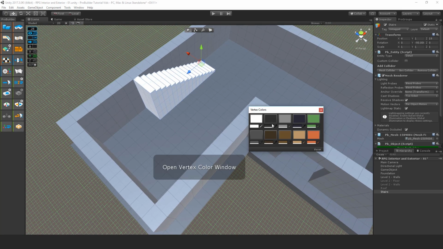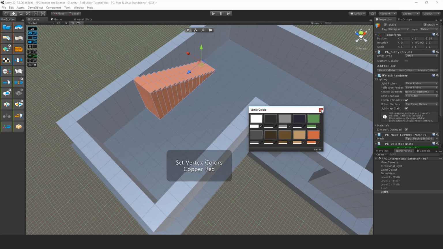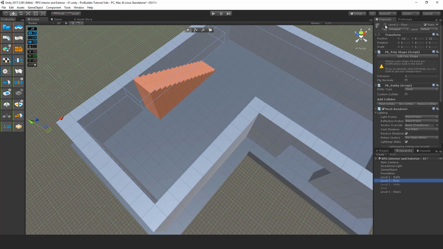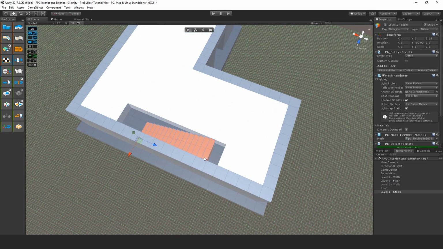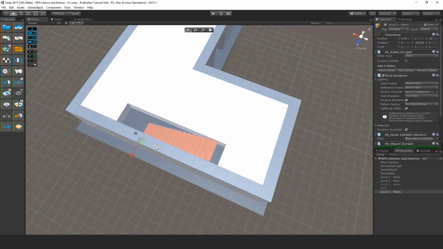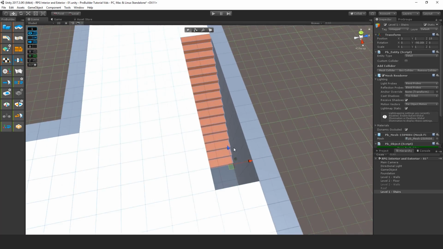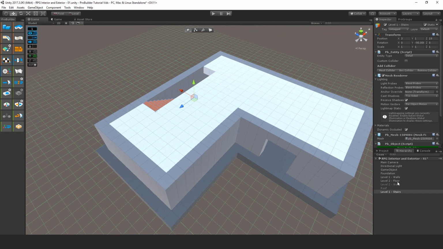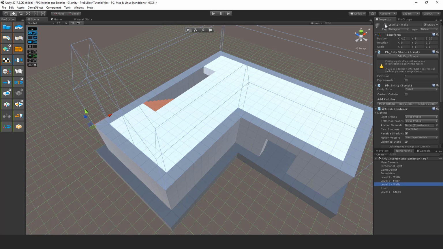Let's assign a color to that. Why not? It's automatically named stairs, that's great. I'll just go ahead and add a level 1 dash stairs. I'll turn back on the floor, or the mid floor, so I can make sure I have this aligned properly. I do not. And move that back. Make sure my grid is still up at 1 so things are snapping on a nice large grid size. Okay, perfect. Let's move up a level and take a look at the level 2 walls.